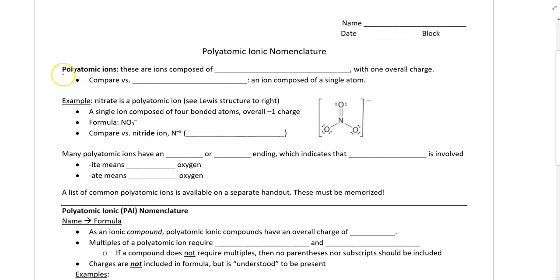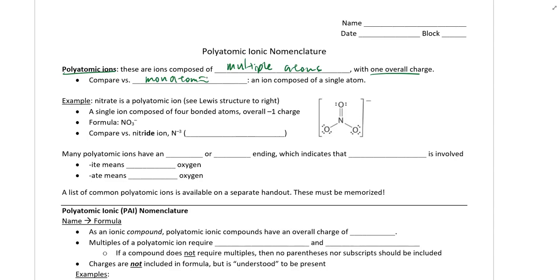First of all, let's define polyatomic ions. Based on the name, poly meaning multiple and atoms referring to atoms, these are ions composed of multiple atoms with one overall charge. We're going to compare this to what we learned before, where instead of multiple atoms there's a single atom, and the comparison here is monatomic. So we're now branching out into polyatomic ions, where it's not single atoms anymore, but clumps of them. How exactly the charges work out is not important. The idea, though, is that you do have this grouping.